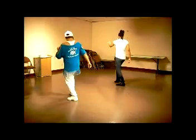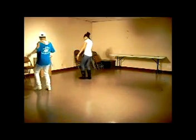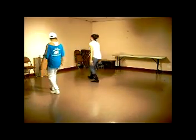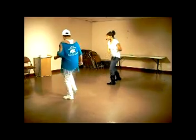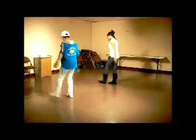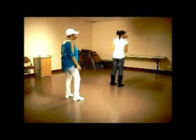1, 2, 3, 4, and tap, tap, tap. Walk, walk. Tap, tap, tap. Walk, walk. Tap, tap, tap. Tap, tap, tap. Walk back. 2, 3, 4. Out right. Out left. Out right. Out left. Kick right. Kick back. Kick and back. 1, 2, 3. Keep going.